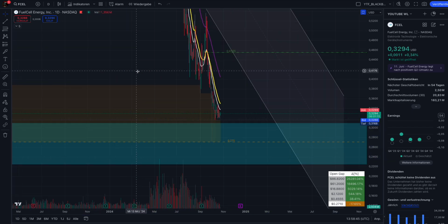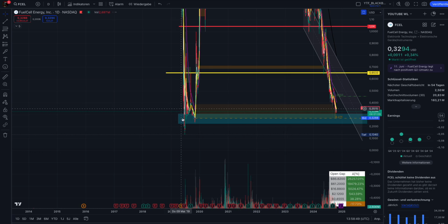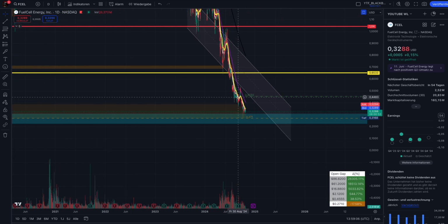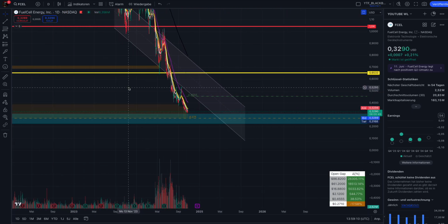Simple like that. When we see the history of how Fuelcell traded in the past, we had massive squeeze reactions, of course with much lower volume, but as I said, guys, also a reverse stock split. We already had a few stock splits for Fuelcell, and also here one stock split, and it is not a coincidence that we have a massive squeeze a few days later, guys, and that could be the new technical situation for Fuelcell in the next days or weeks.